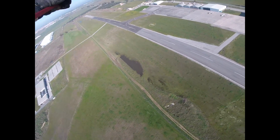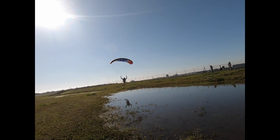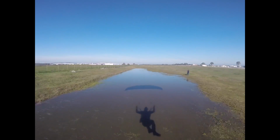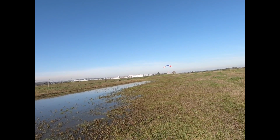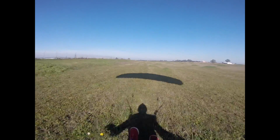We all love the sport of canopy piloting. It's always fun to watch people swoop, but it's also good to understand what canopies are available. It's like getting into cars and not knowing what car you want to get. This video will not go into detail in each canopy, but it will just create a little bit of a ladder for you to understand how the canopies compare against each other. It's like a progression, if you may.